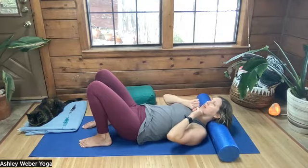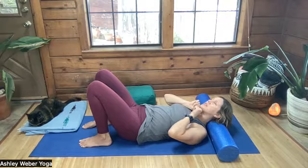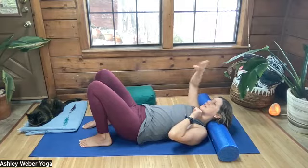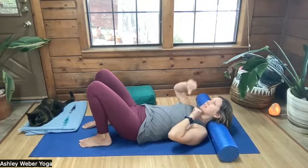You can even take your hands under your chin and just kind of pick up your chin a little bit to the ceiling. You're feeling that curve at the back of the neck that often gets compressed or flattened. Take two more breaths here.